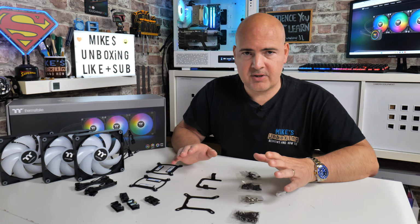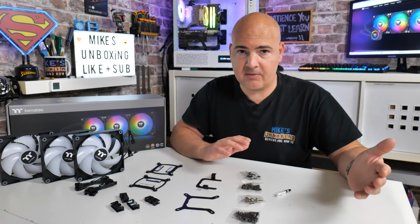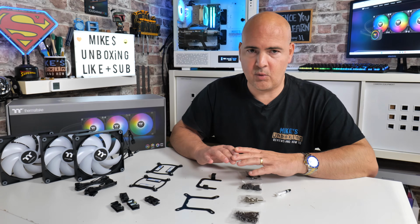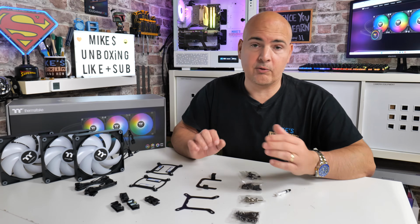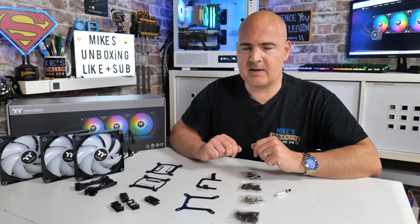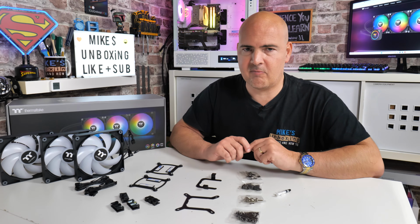I should mention, if you're using the AM4, AM5 or some of the older AMD systems, then you use the backplate which is supplied with your motherboard. That is very straightforward, and also use the plastic clips which are attached to the motherboard, so no real motherboard disassembly required for the AM4 or AM5 platforms.